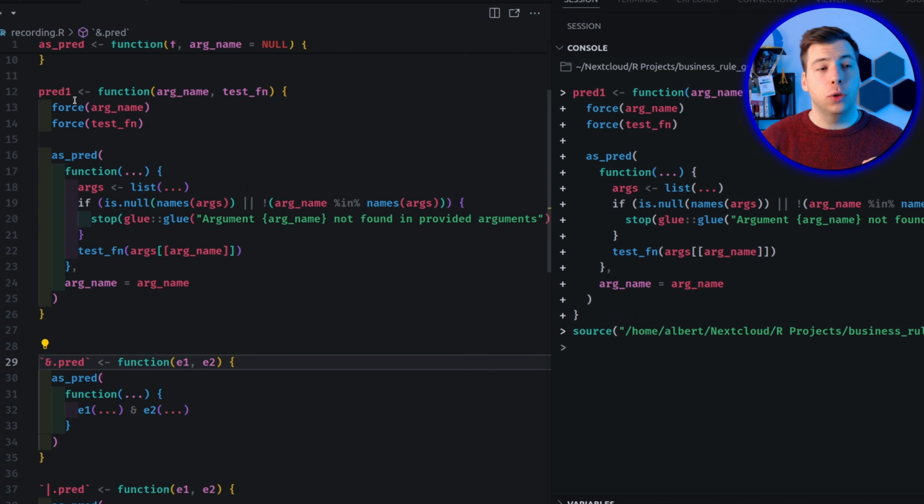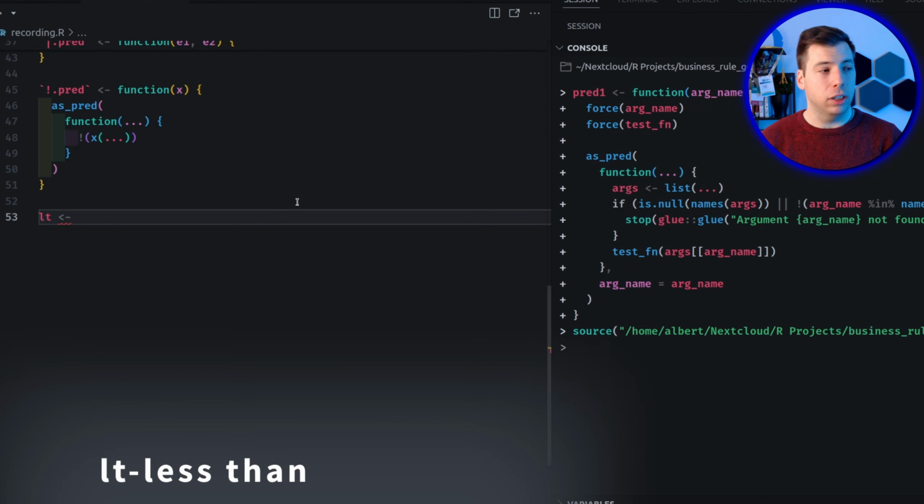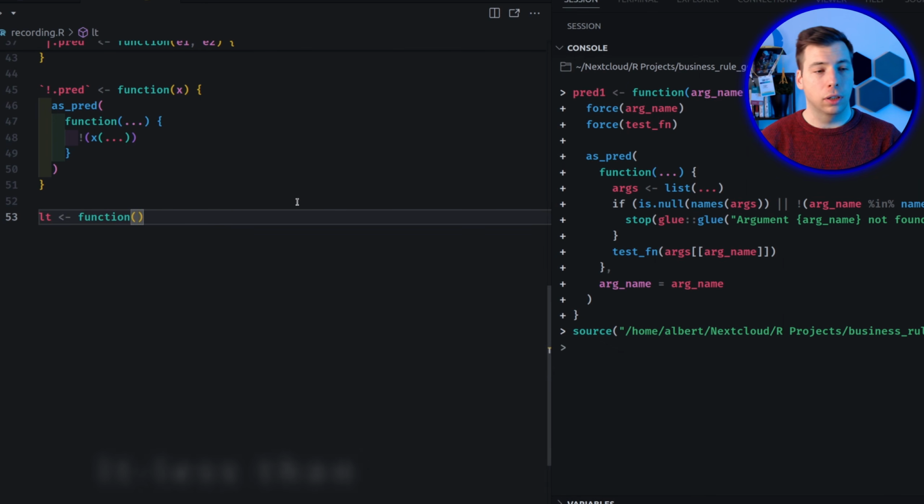And now what I can do with this spread1 function is to create another function that is similar to the larger than function that we created earlier. So let's call this LT function, which is a function of an argument name and a threshold.